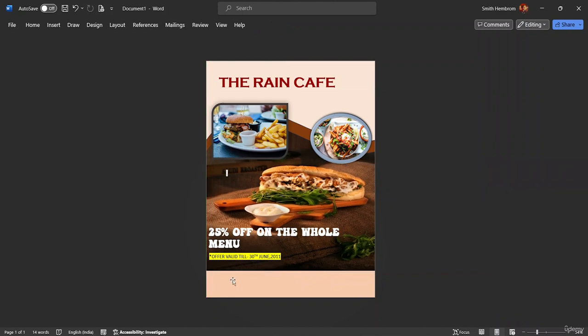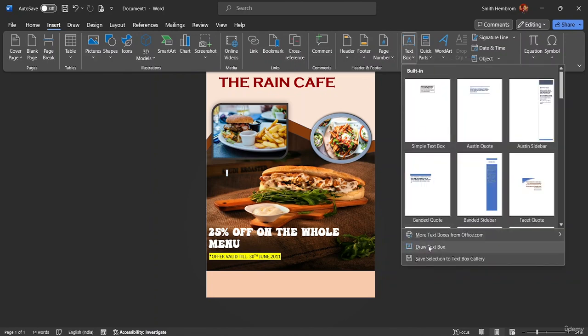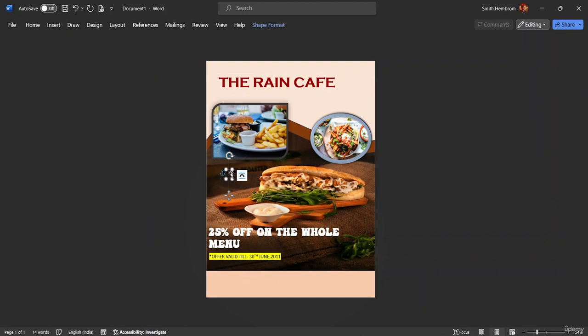Okay, so once you're done here, at last you guys can also put on the email. Suppose I will come here, go to the insert option again, and from the insert option you can take the text box. Here you guys can see different text boxes. I will go to draw text box. Here as you can see, I do have the text box right over here. What I can do is bring this text box down a little bit over here.